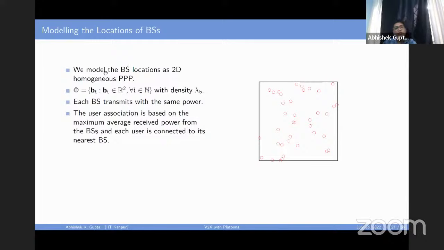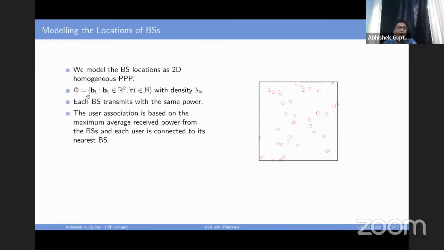So again, regular base stations can be modeled using a Poisson process. This is a very general and very popular model which has been validated, given the increasing randomness of the deployment of the cellular infrastructure, a PPP is a very good model. So if you have a Poisson process, each point will denote one base station, okay? And these base stations are actually coexisting with the vehicle networks, right? And they lie everywhere. And then we can assume that base stations transmit with the same power.